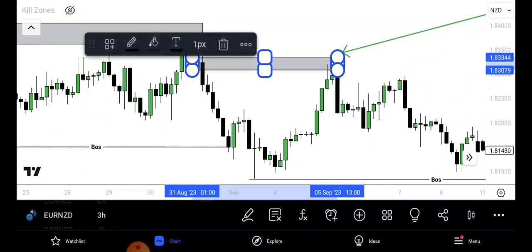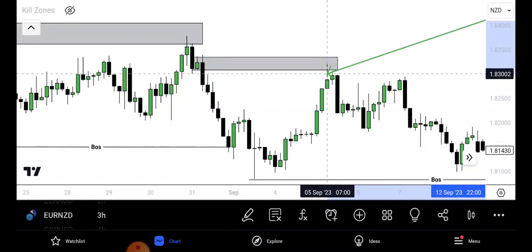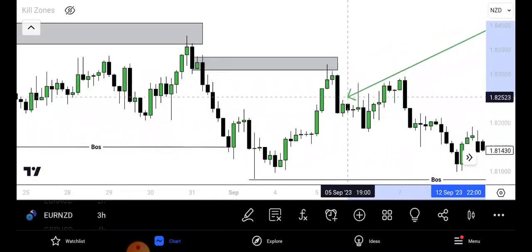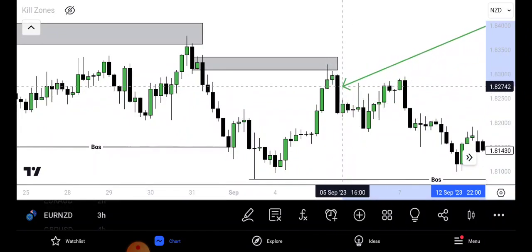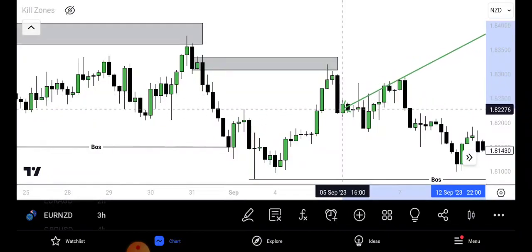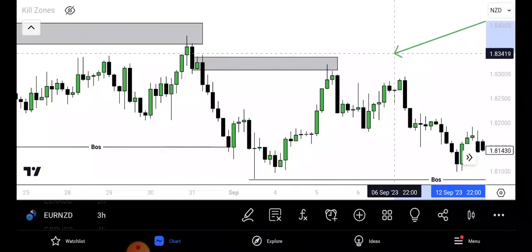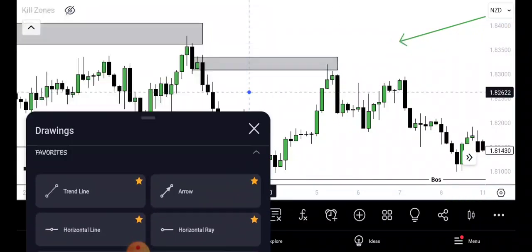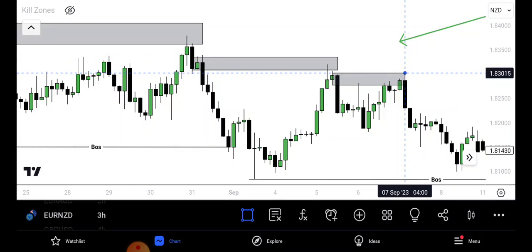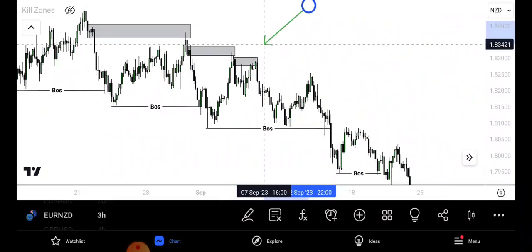And you can see that after the market broke that structure, the market came back, filled up that imbalance, and also tapped into that order block. And what happened? The market dropped. And when the market dropped, the market also left imbalance here, which is this black candle and this green candle here. There's imbalance in between that zone, and there's an order block there, right? And you can see that the market came back, filled up the imbalance, and tapped into that order block, and also dropped. So this is how order blocks work, right?